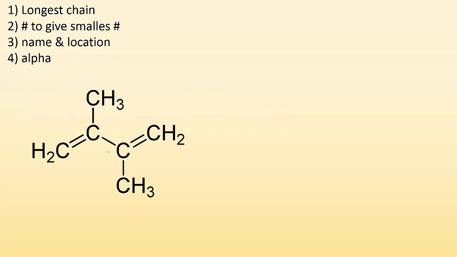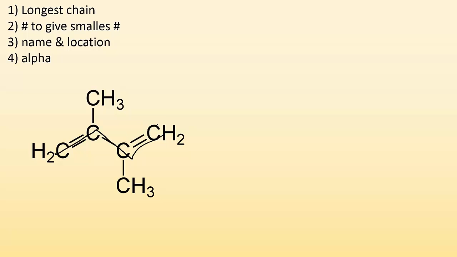All right, look at this one. We got 2 double bonds going on. Interesting. Well, same process. First step is find the longest chain. So 1, 2, 3, 4, and another way is 1, 2, 3, 4, and another, 1, 2, 3, 4. That's going to be 4 a bunch of different ways. So I'm going to use the way that includes the double bond. So 1, 2, 3, 4.